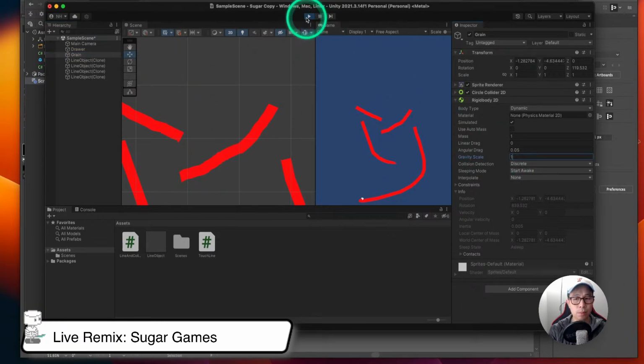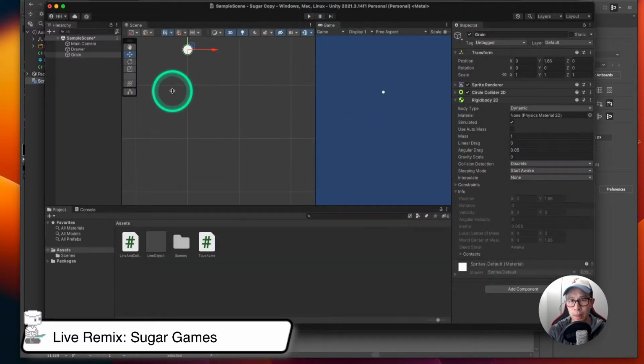Okay, so you see that there are some parts, oh, it's still moving too, that it seemed like it just totally ignored the edge colliders. We can increase its awareness by changing the collision detection from discrete to continuous.